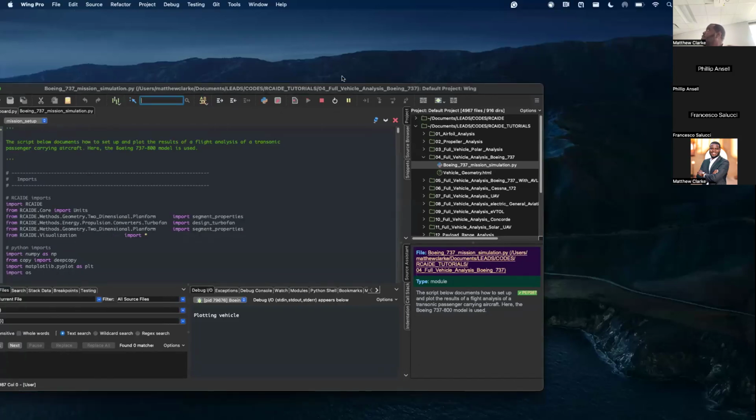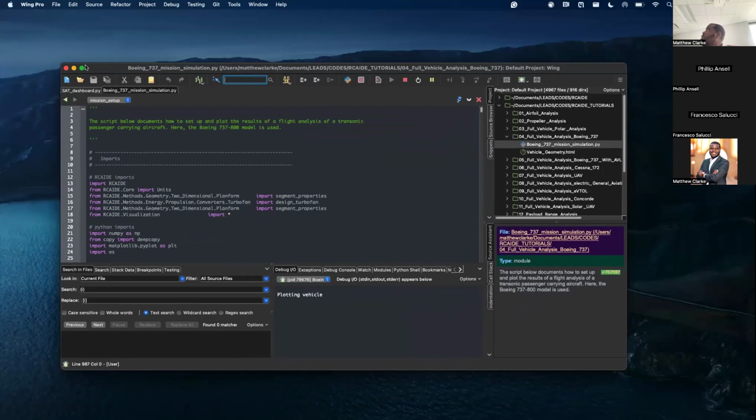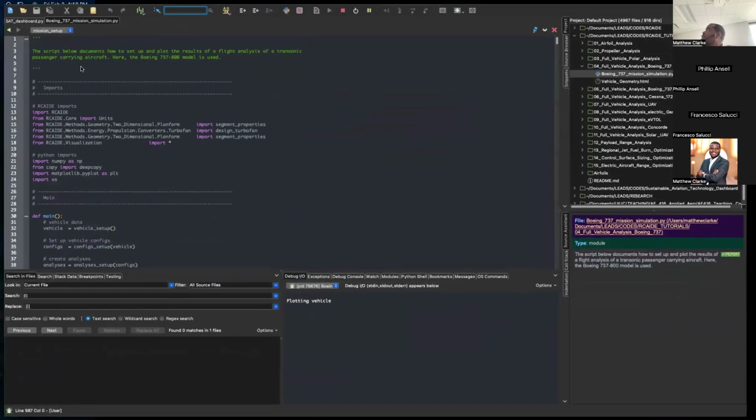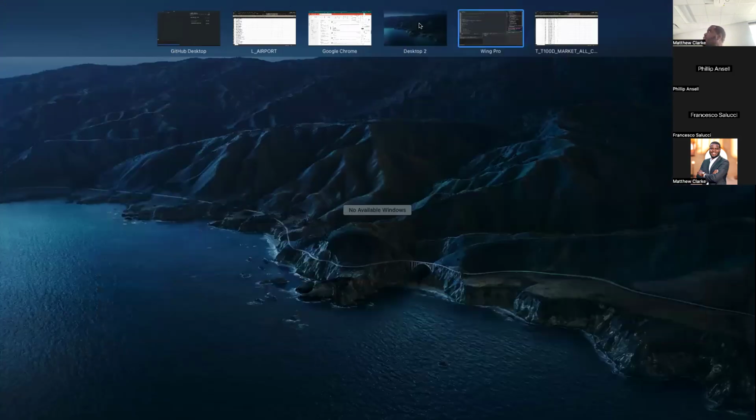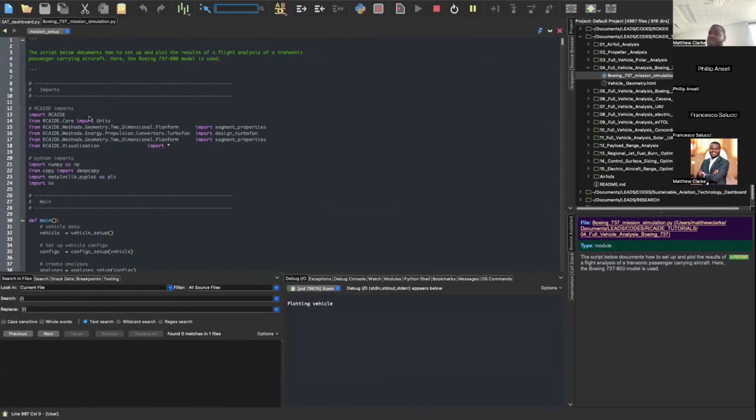So, okay. We're not only going to cover the Boeing 737, we're going to cover the actual network script itself. First of all, can folks online see my screen? Yes, we can. Okay, awesome.